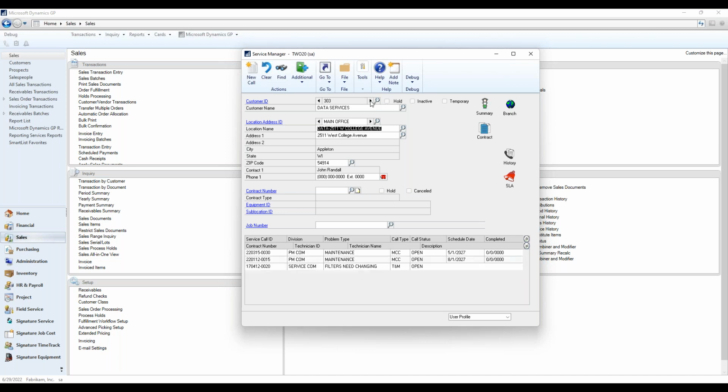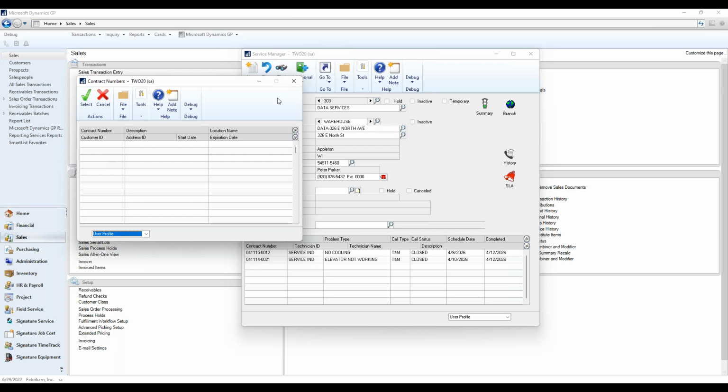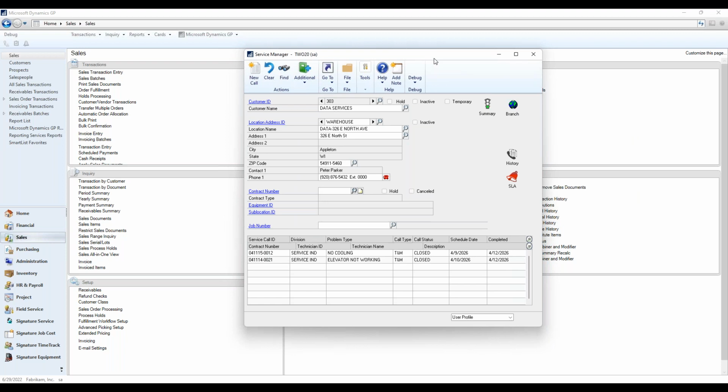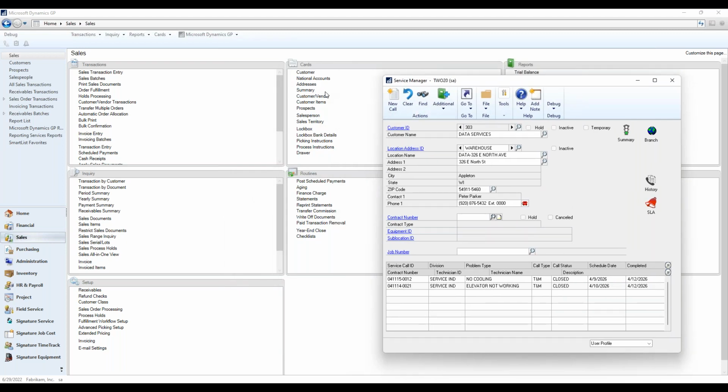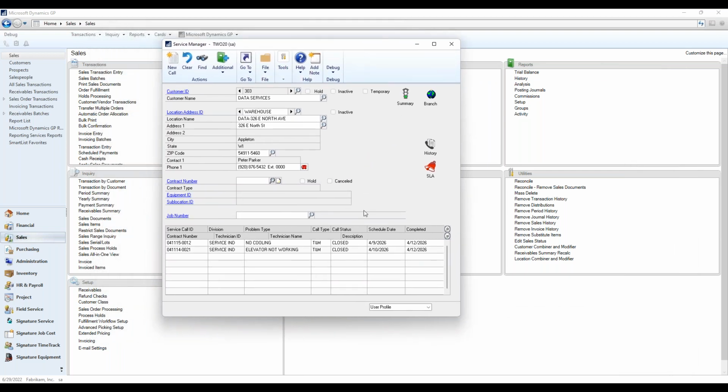So again, customer 303 is where we're going to go to. This one has just these two service calls, and it does not have a contract. One other thing I was going to point out though, I think Cheryl mentioned we don't update the division.